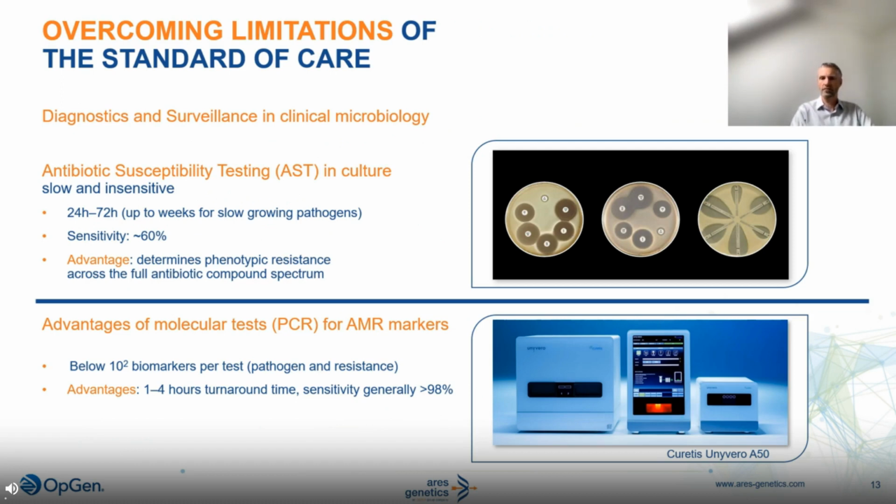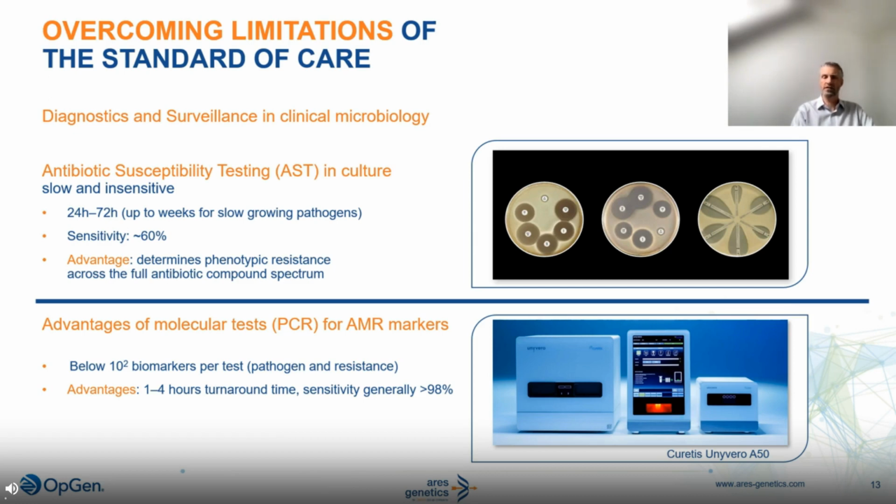The standard of care in infectious disease diagnosis are bacterial cultures, which are routinely used for the identification of infective agents and the determination of suitable antibiotic treatment options. When a culture comes back positive, meaning pathogen growth is present, then antibiotic susceptibility testing, also referred to as AST, is performed to determine which antibiotics are effective and which will likely be met with resistance. While these culture-based methods and AST are considered the gold standard, they are often labor-intensive and may miss difficult-to-culture pathogens. Also, turnaround times range from 1 to 3 days or even more, which is long considering that patients with acute infections require urgent care within hours.